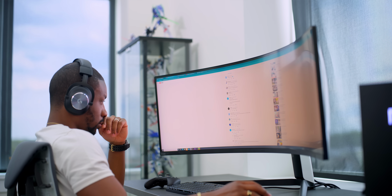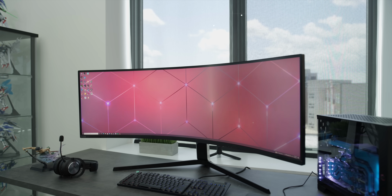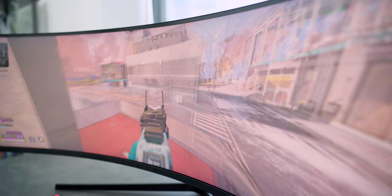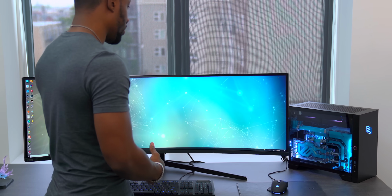So those are all the physical attributes of this monitor, but let's talk about the most important thing, and that's the panel. So this thing is featuring Samsung's Quantum Matrix technology. What is that? Basically, this has quantum mini LEDs. So we've got smaller LEDs than the standard LED monitor that you typically see.